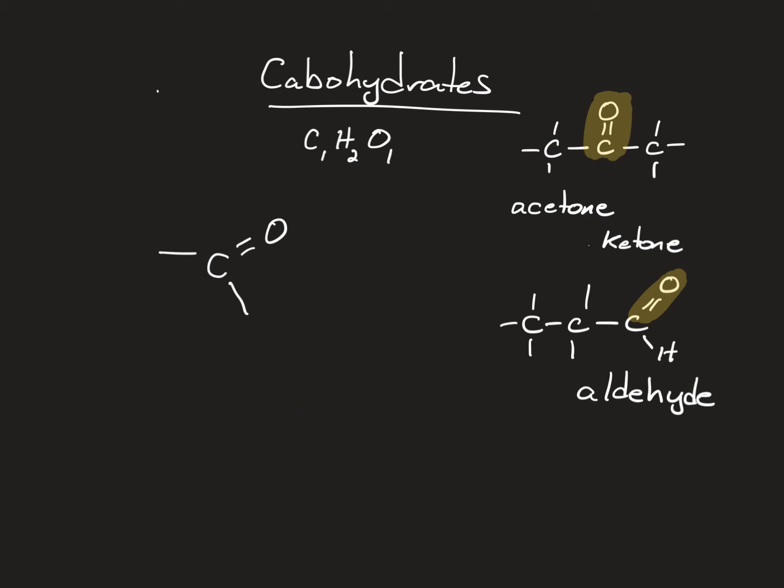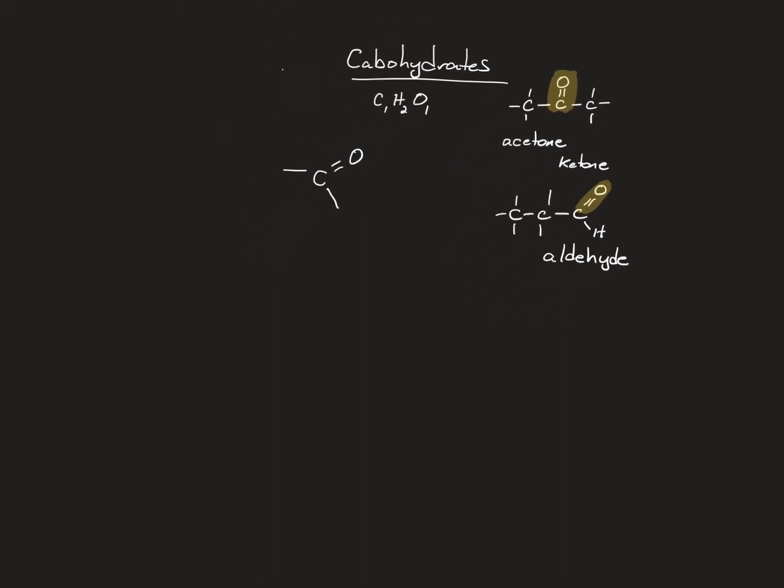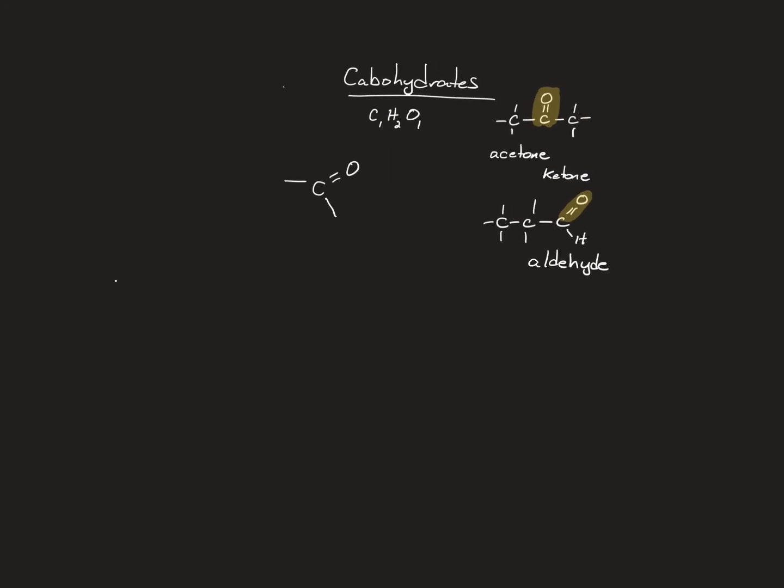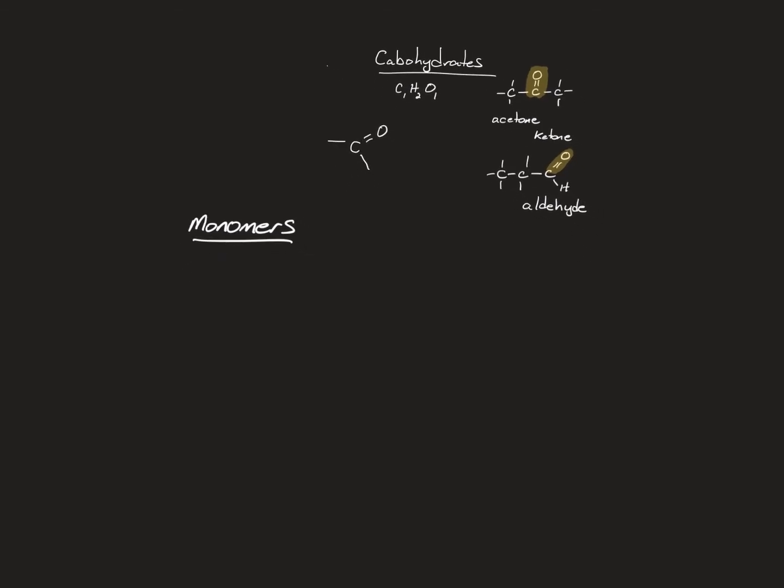So why is that important when we're talking about something like carbohydrates? Well, it'll come into focus in just a minute. There are a number of carbohydrates. We can start with the first, and we'll talk first about the monomers, remembering that monomers are the single units that, when put together, make polymers.